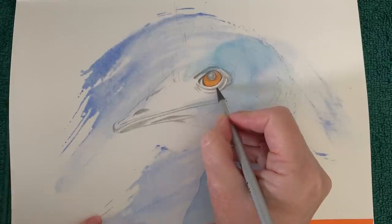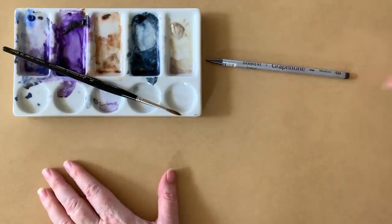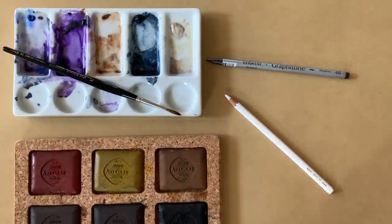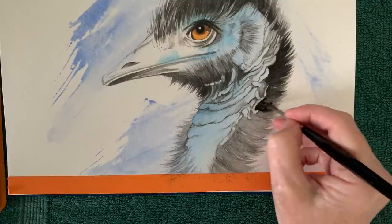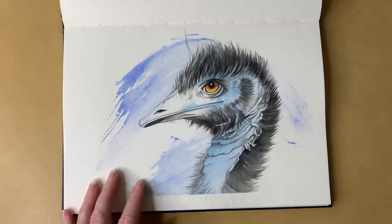In this video I'll be using watercolour along with water-soluble graphite, some compressed pigment and a watercolour pencil. I thought I could do most of the work with the graphite pencil and then use watercolour over the top to enhance it. I chose a water-soluble graphite pencil over an ordinary graphite pencil because I knew I could soften all my pencil lines with water. That was my plan, and I think it worked out okay.